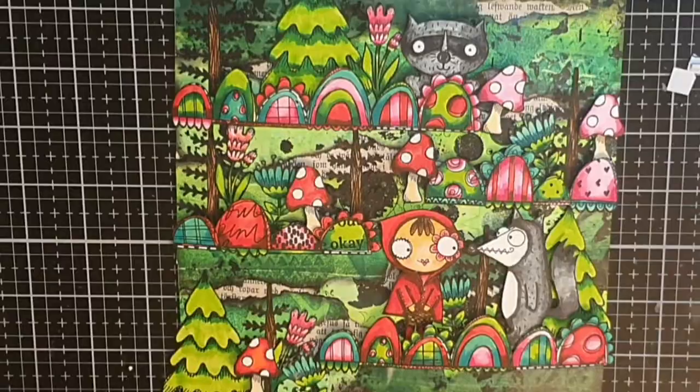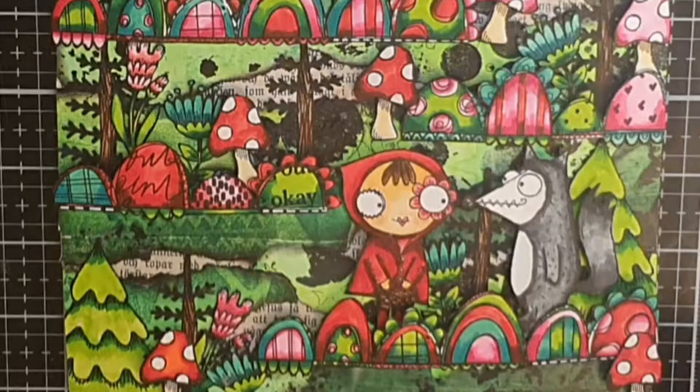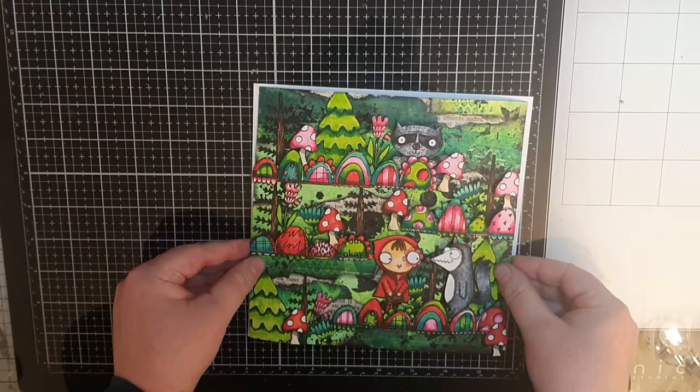The last thing I do on this page is to glue the panel onto a slightly bigger panel of white cardstock, and it will end up in my disc-bound journal. And when I have done one or two new pages, we will do a flip-through. But for now, this aallandcreate mixed media art journal page is finished.